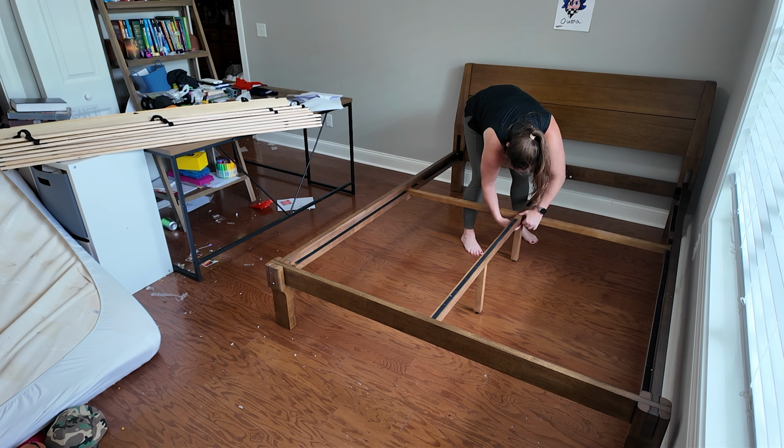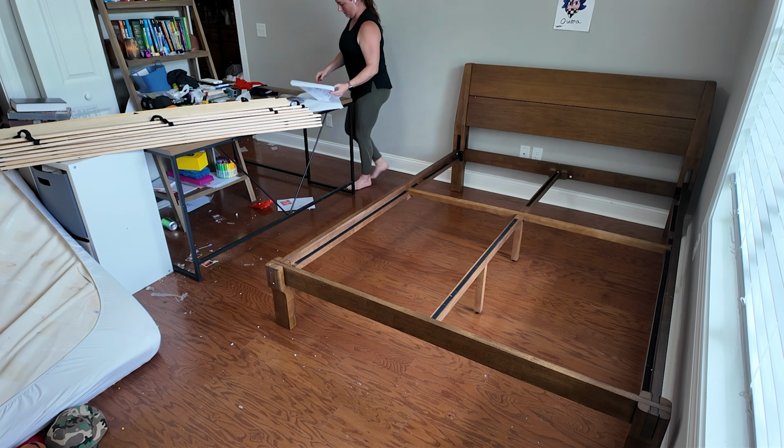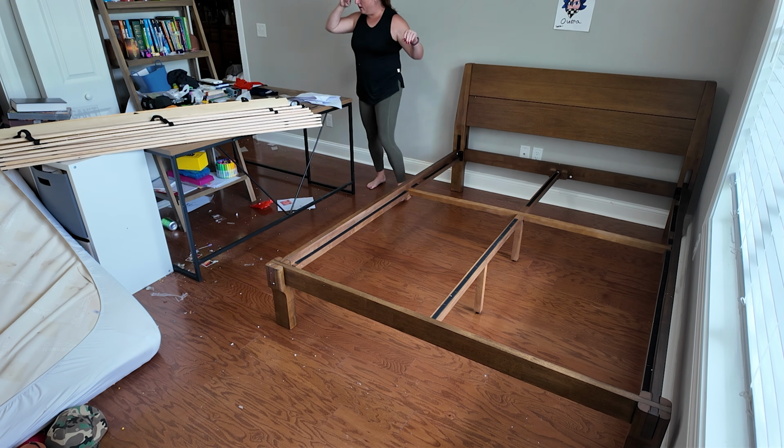I don't know why I was going to say one more way to get more floor space. I think this is fine. But once I get shelving units, which my husband's going to love, when I'm like, guess what, babe? We're putting shelves up. I think that will also be a really good thing. Plus, it'll make the walls a little less bare.